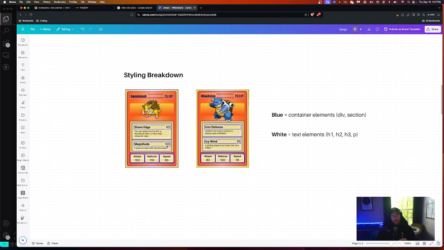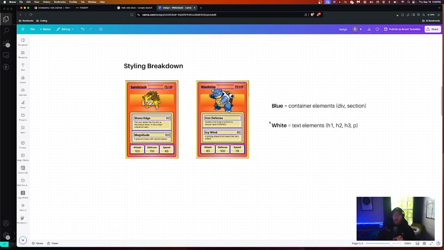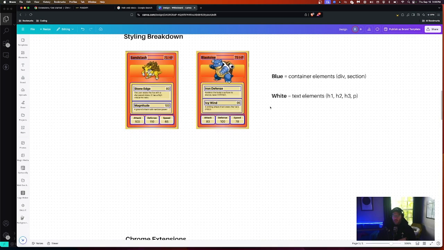So I want you to start getting an eye like this when you're starting to build websites. You go from a design that somebody hands you to how am I going to break this up into div elements, paragraph elements, heading elements, you name it, so that you can actually build this again, okay? So this is what I typically do, start to sort of look at the design, break it up into pieces, and we're gonna build this over the next few videos through HTML, CSS, and then we'll add the interactivity where we can pull data from an API using JavaScript, so that will be pretty cool.